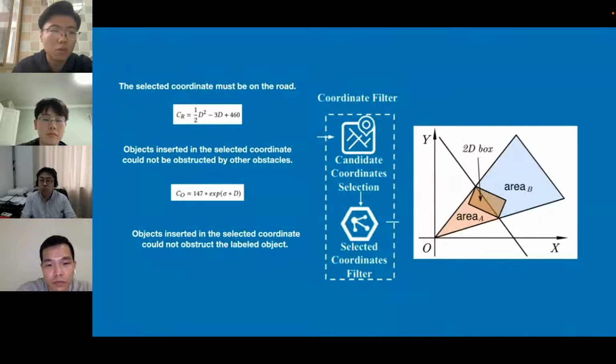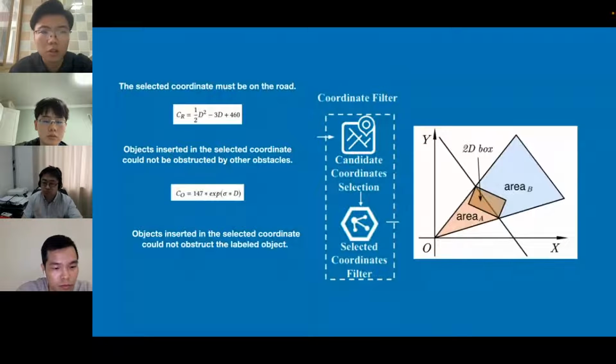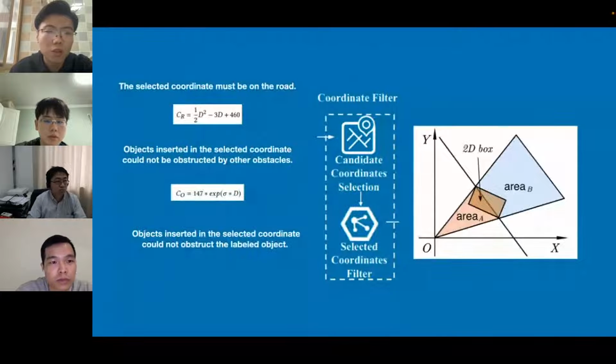The module will filter the appropriate coordinates for insertion based on several constraints, like: the selected coordinates must be on the road, objects inserted in the selected coordinates could not obstruct the labeled objects, and objects inserted in the selected coordinates could not construct the labeled object.